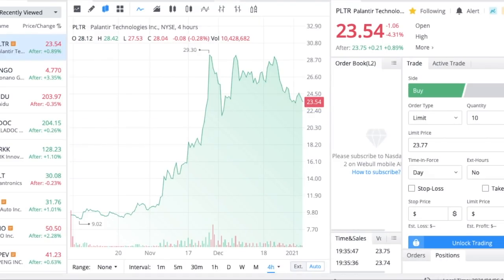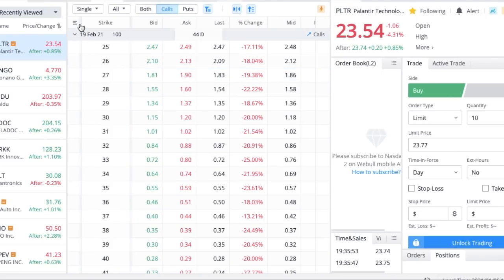Now, I really want to get into some option plays for Palantir. I started scaling in yesterday, and I actually grabbed, if we go over here, we can see I'm looking at the February 19th expiration date. I got these $30 calls, so I'm down on them a little bit today. I'm not really worried because we have the talk tomorrow from Alex Karp, we have demo day, and then we have Palantir earnings on the 11th, and this expiration date covers all three of those events. I'm planning on selling my contracts after I create a full position, pretty much right before the earnings announcement. I want to be able to hold through the two events before earnings and then sell off and ride the implied volatility run up.